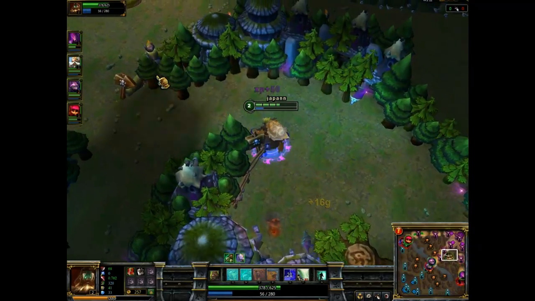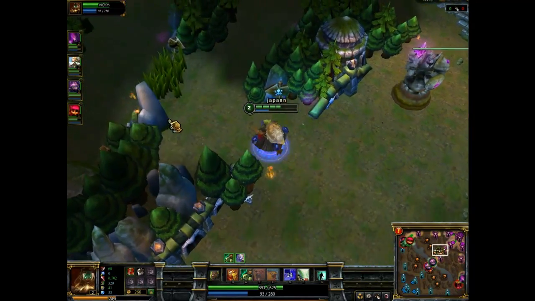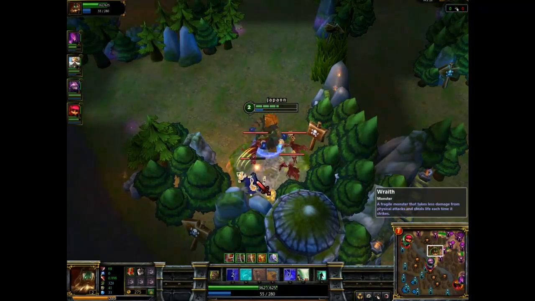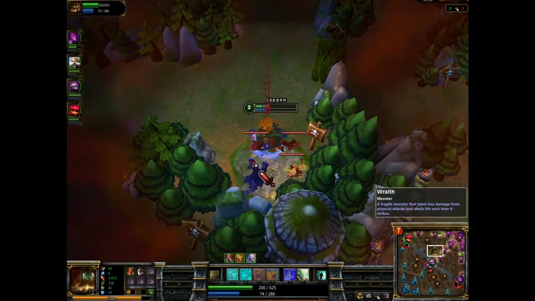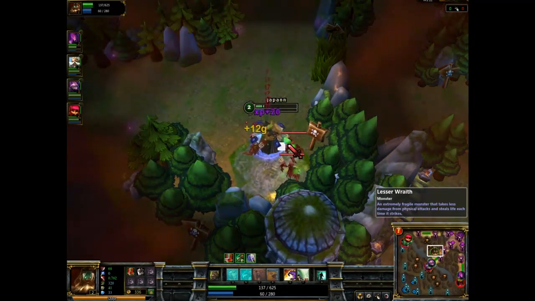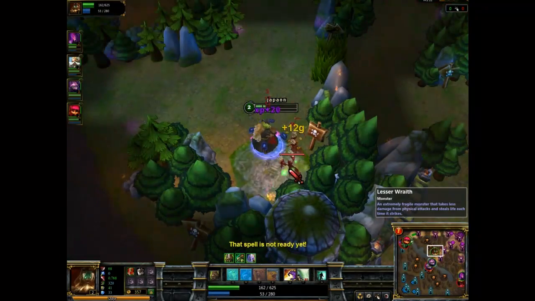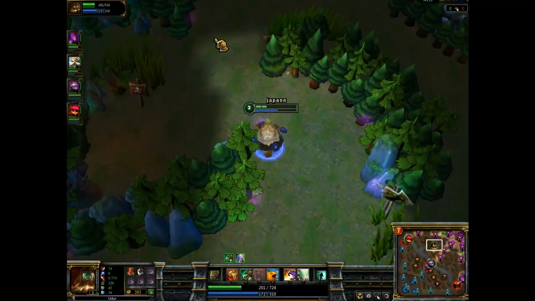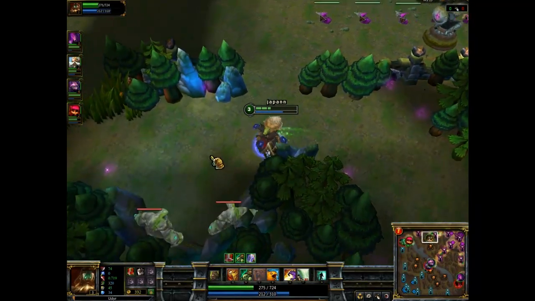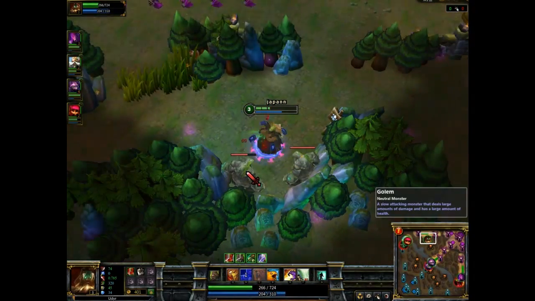Now go for Death Reapers, same technique, one pot, W. Myself, I prefer going to the golems on the top lane, because when I get to the damage buff, I instantly go for level 4.